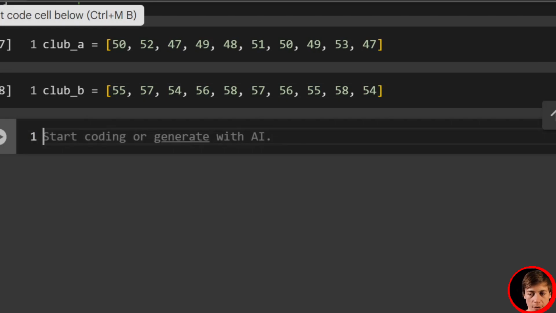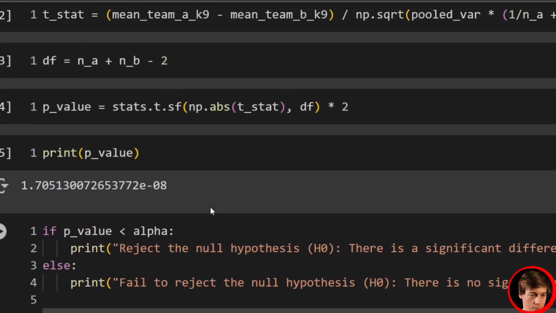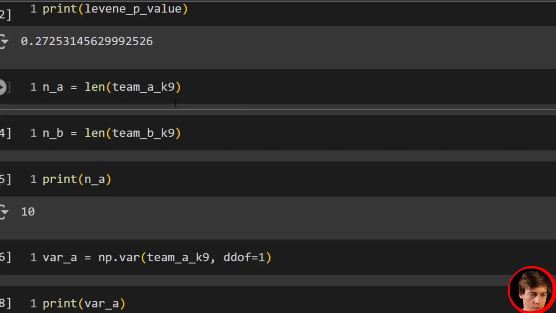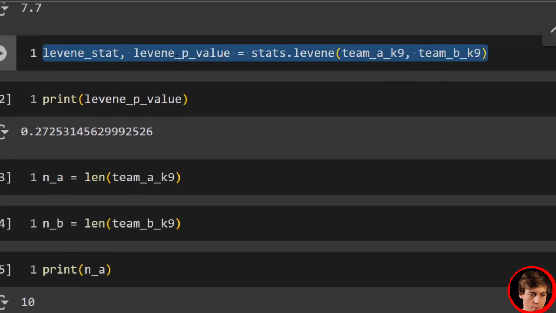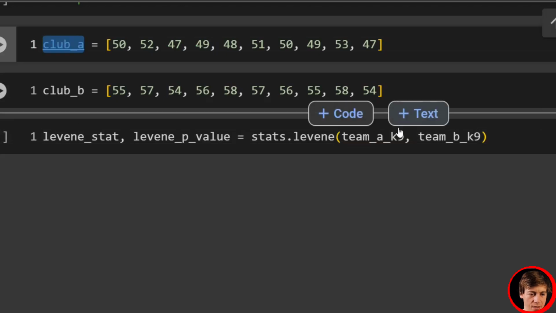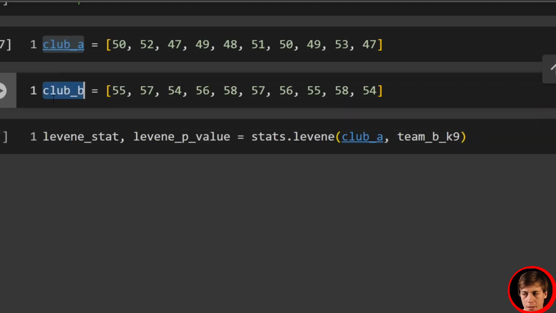Now what we want to do is find our Levene values. So we'll grab what we actually did earlier, which is right over here. And this time we just pass in club A and club B. What I didn't do on that first one though is set a center.